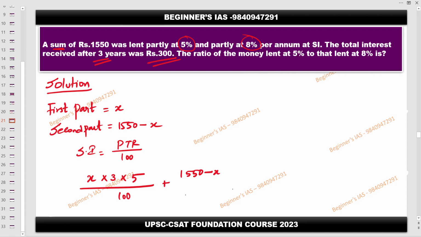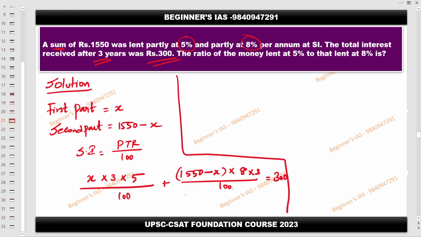But this can be split into two terms, first part and second part. The second part is nothing but the remaining amount with respect to this much of percentage and the same year 3. Then you can take 100 here. So totally, if you are dividing this, 5% and then here 8%, you are getting a simple interest of rupees 300. Then you can simplify.